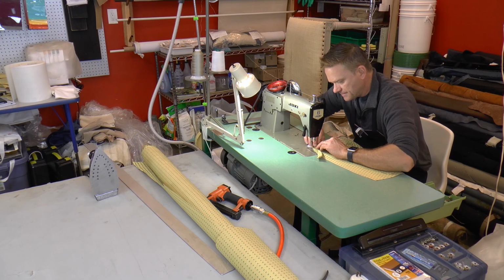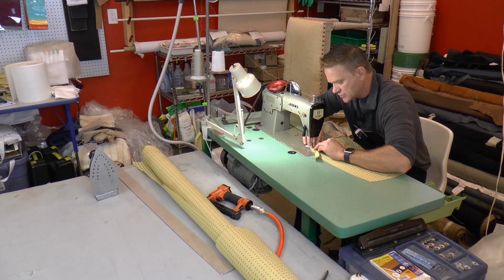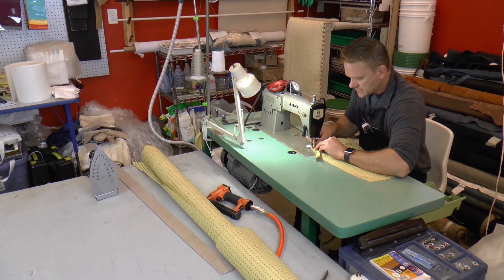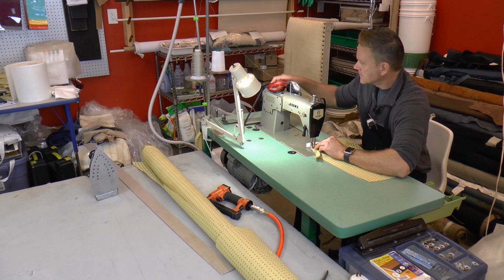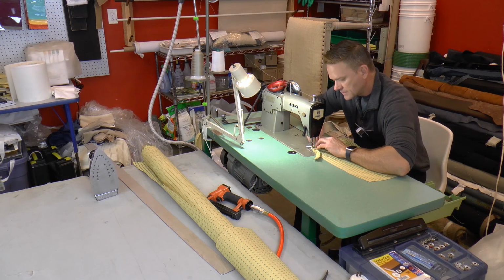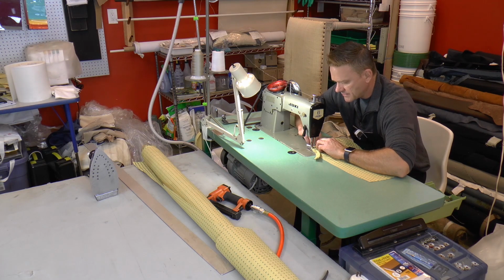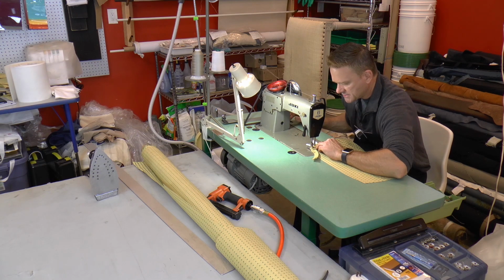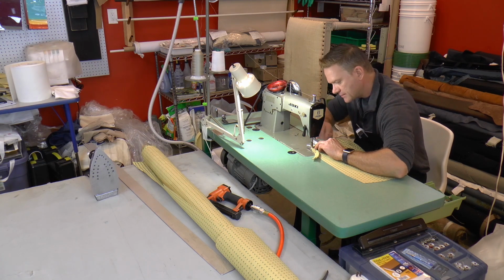But this time, don't go all the way back to the zipper. Okay, so it stops about right here. I'm going to stop probably about maybe a half inch before that, so keep an eye on that, okay? I'm going to back stitch. I'm going to press up against the welt again just to make sure I'm getting right close to it.